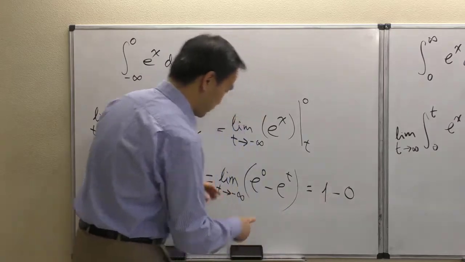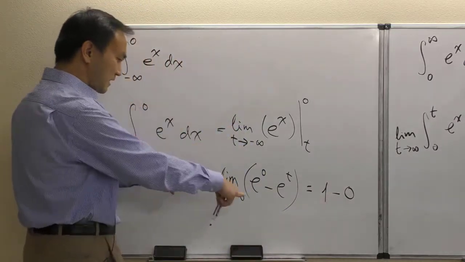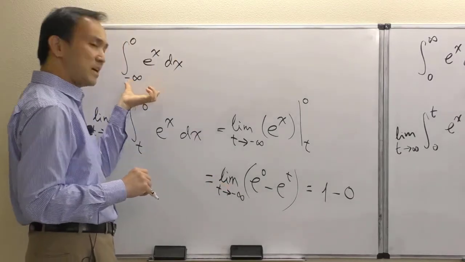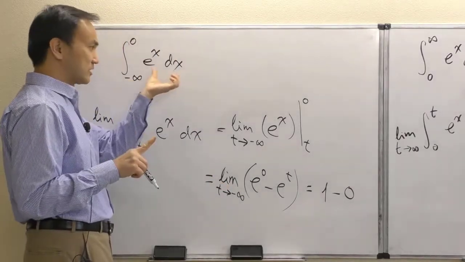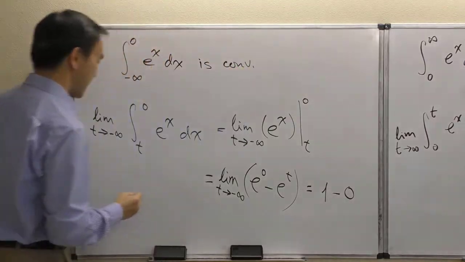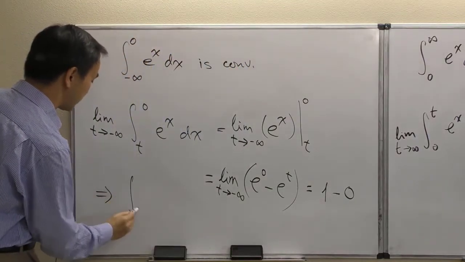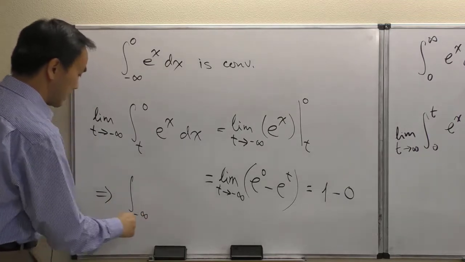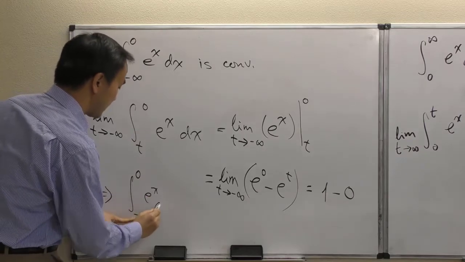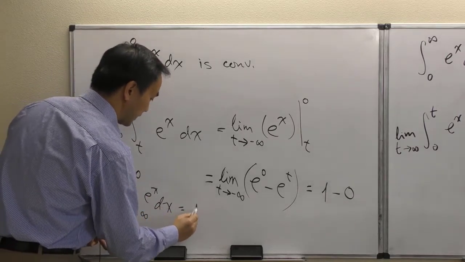And so, in other words, in this problem here, according to the logic we have seen earlier, this improper integral on its own is a convergent one. Okay, this one here is convergent, and that implies that we have an answer for this one here. The improper integral from minus infinity to 0 on the function e to the x is equal to 1.